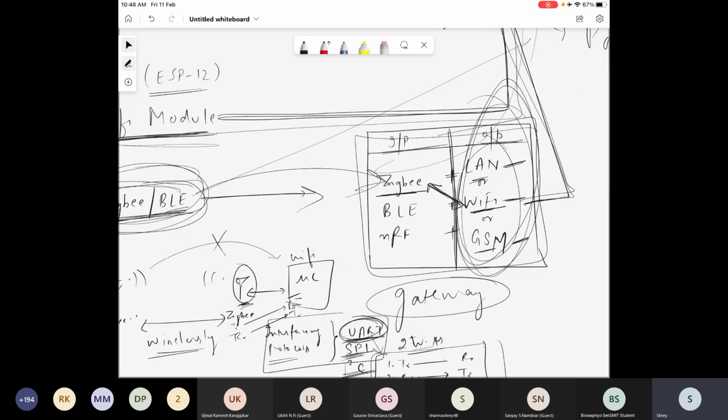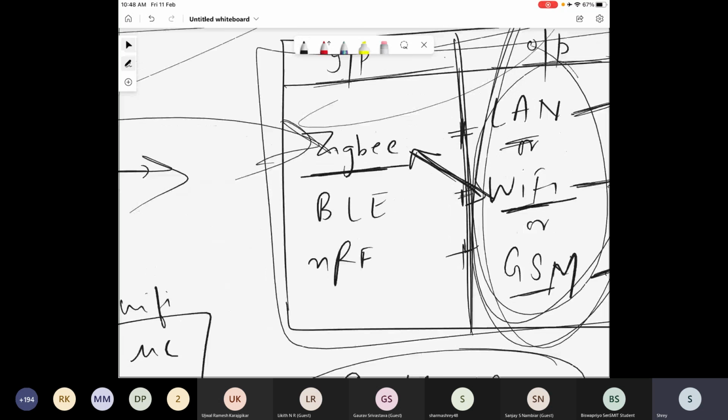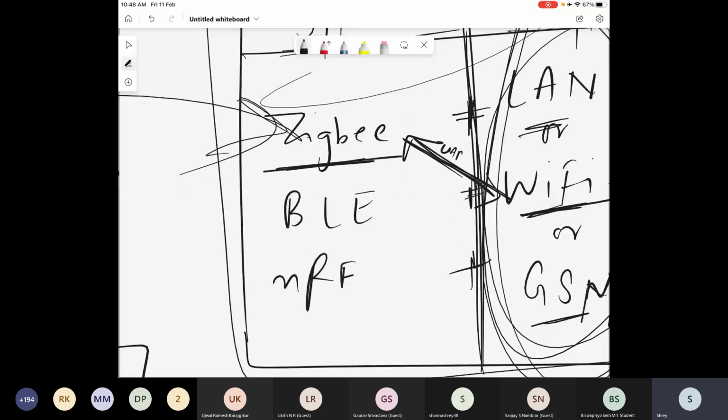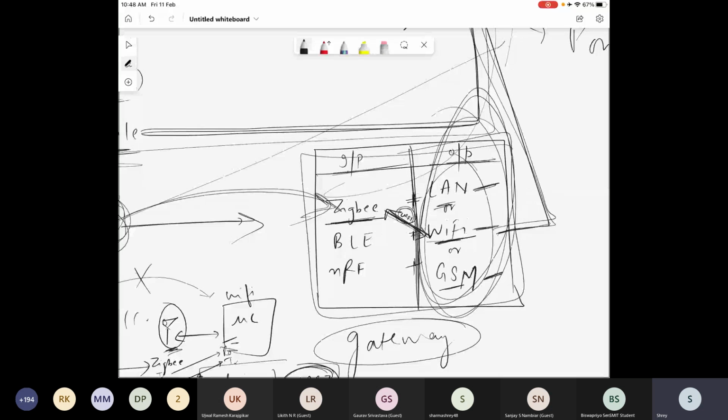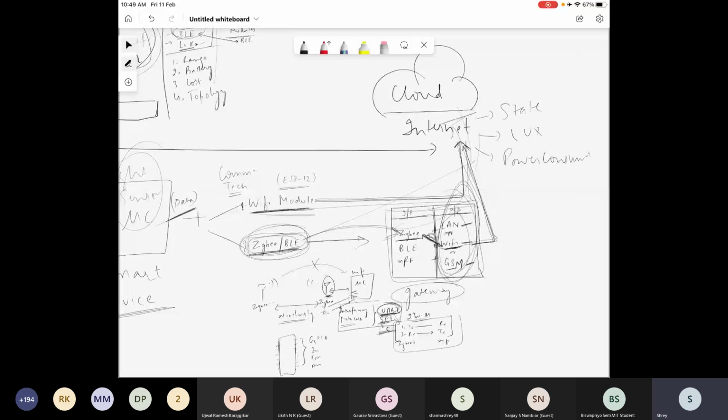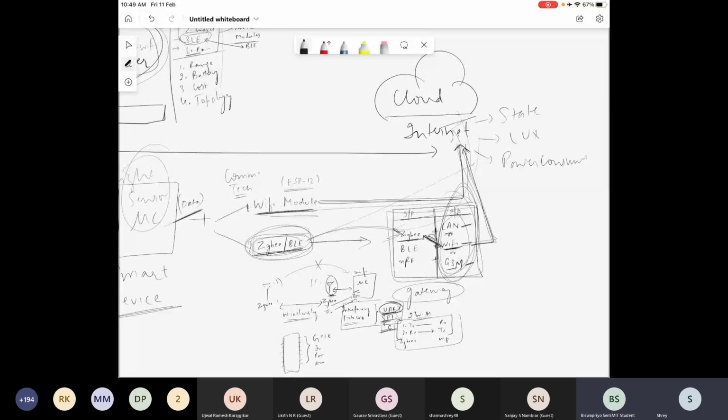Then we are integrating this Zigbee. I'll just zoom in here and write UART, so that the Zigbee and Wi-Fi modules are connected to each other with the help of this interfacing protocol, which is UART. Once the data is transferred from this Zigbee module to this Zigbee module, then through the wires it will transfer to this Wi-Fi module, and from Wi-Fi we have a direct connection to the internet. Is it clear now? Got it, sir. Yes, I got it.